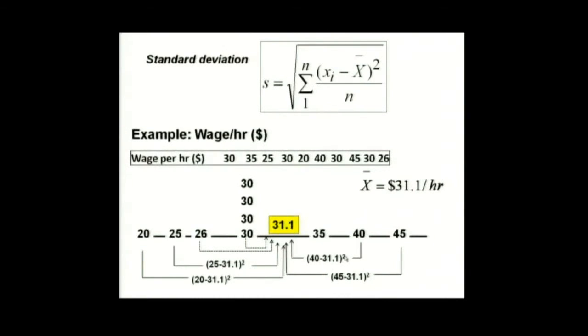The reason we square each term is that if we sum up the values without squaring, we are going to end up with a sum of 0. Indeed, the sum of deviations from the mean value is always 0, and to avoid the 0 sum, we have to square each term. You have some values that are lower than the mean and some values that are higher than the mean. The difference between the lower values and the mean would be negative. The difference between the higher values and the mean will be positive, and the positive and the negative will offset each other and give you a sum of 0. That's why we have to square each individual term in order to obtain the standard deviation.